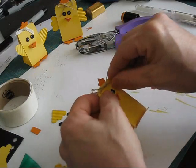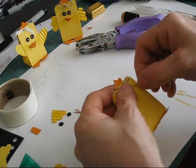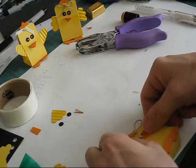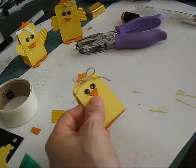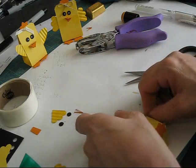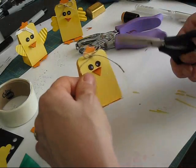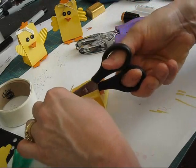Tie this here, and then you just pull it smaller. Here we go. See how your bow is going to stay very nice? And then I'm going to trim this just a little bit. You know what? I still want it smaller though, because the bow is way too big for his head. This one I want to curve in. Here we go. So I'm going to cut this here. Cut this here. Oops. See.